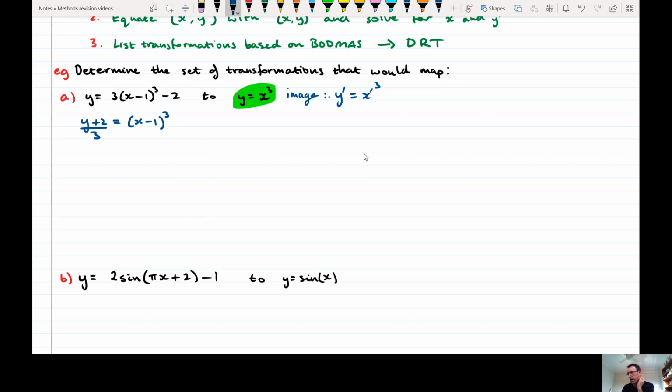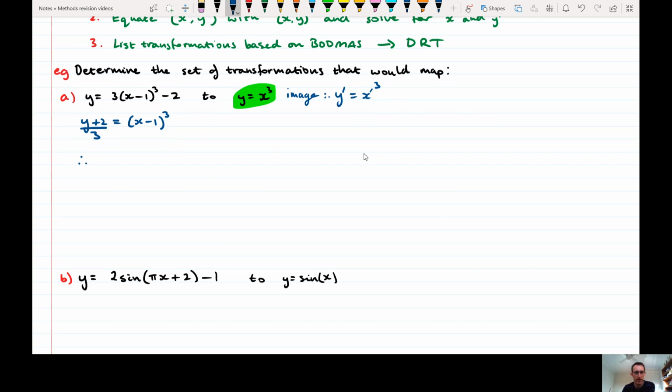Now, all the transformations that affect the x value are still sitting here, and that is going to be inside this bracket here. Pretty much always going to be inside that bracket. Not every single time, but a very, very small handful of times it won't be. And that's just this -1. So we've determined our image. We've got all the y things on one side, x things on the other side. Now I can put them equal to each other.